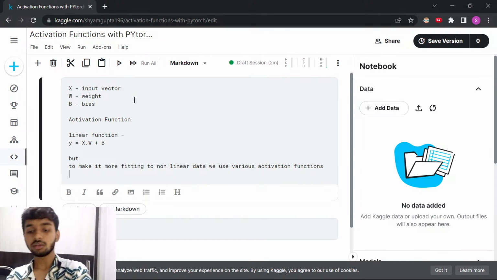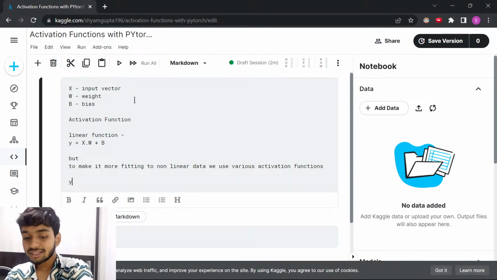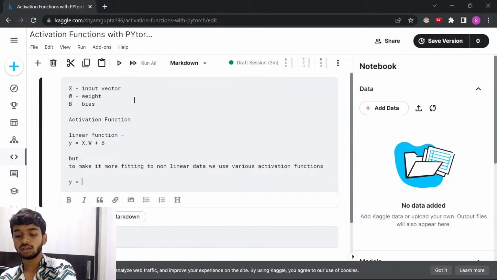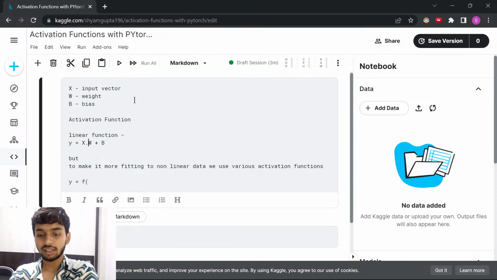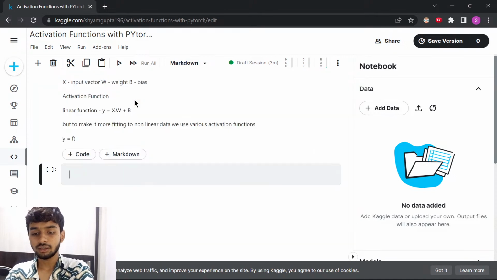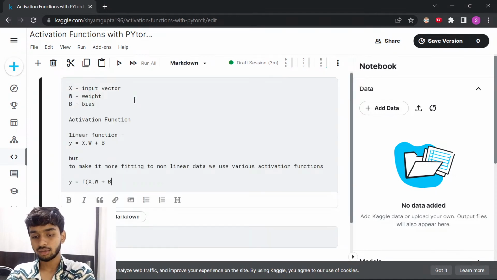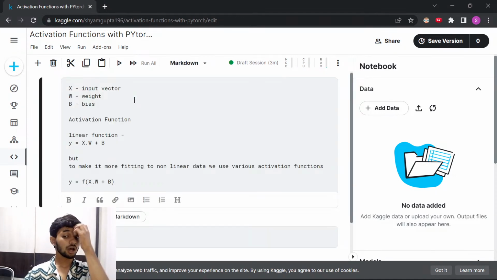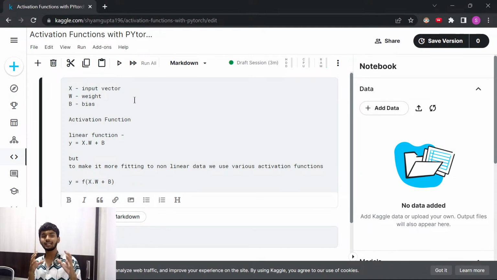So if I say y equals f, where f is the function, you encapsulate this whole term into it. Now you have applied an activation function over your whole linear thing, so that now it becomes non-linear. How it becomes non-linear, we are going to see right now.